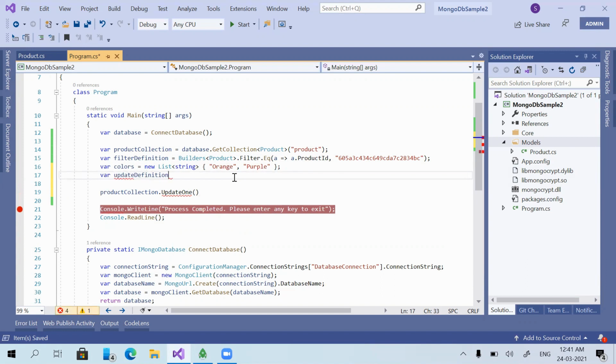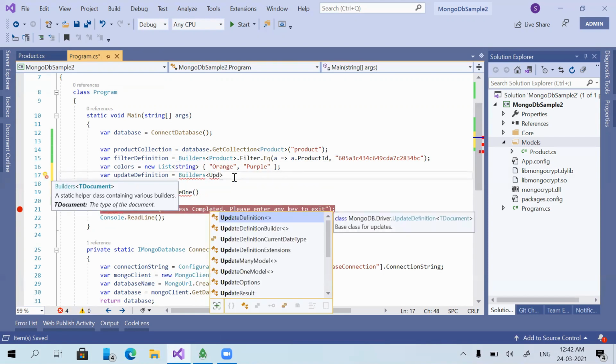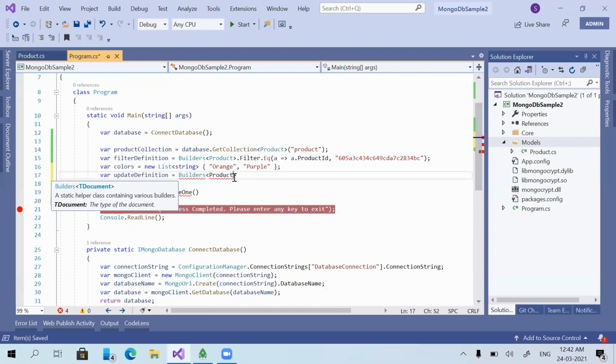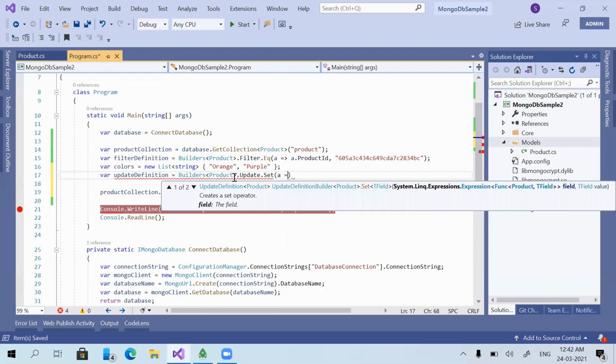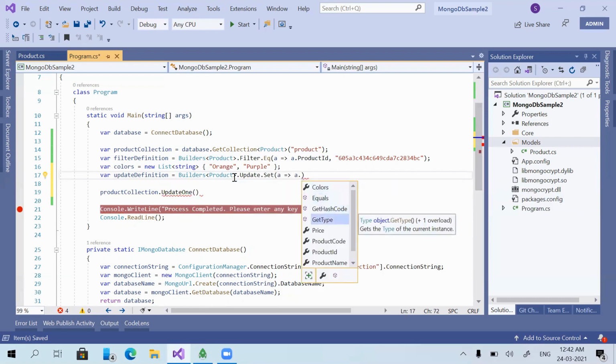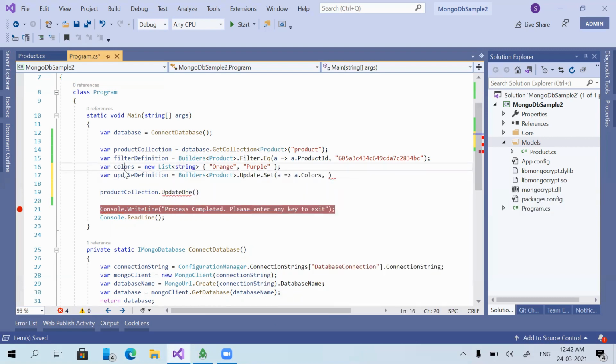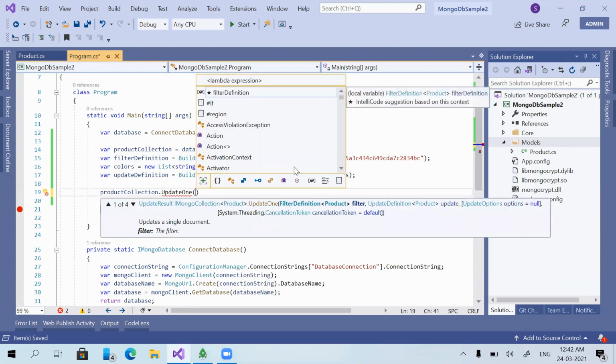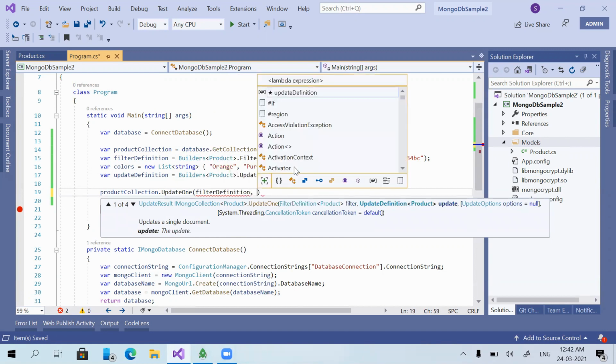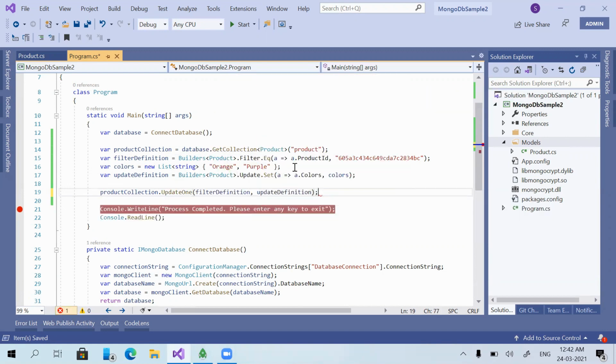Update definition is equal to builders of product dot update dot set, product dot colors, and we need the new array to be replaced, or it should be updated. So we have created the update definition. Now we are giving the filter definition here and the update definition. Okay, now I'm running the application.